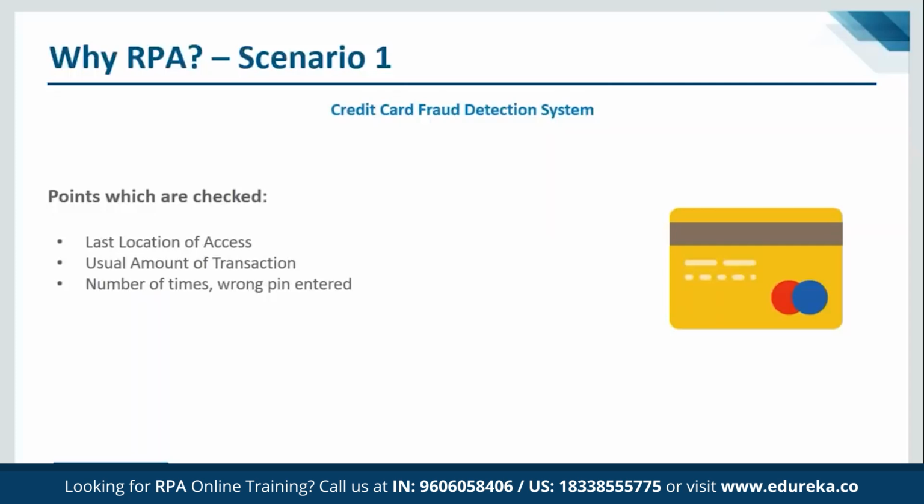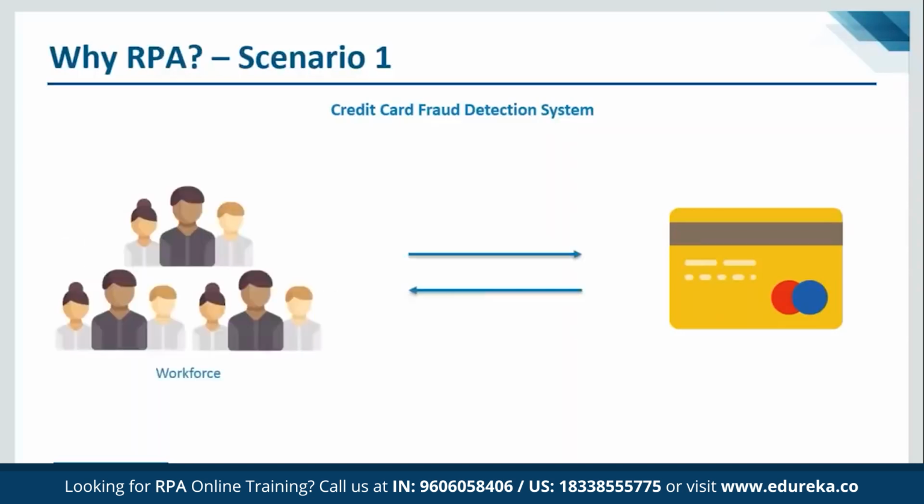This could be that someone got hold of a credit card and is trying to get money out of it, but he's not able to get the PIN right. So this could also be a suspicious transaction. If you were to judge a transaction based on these rules, one way of doing it is through the human workforce. This human workforce was being used 10, 15 or 20 years back when no automation tool had been invented.